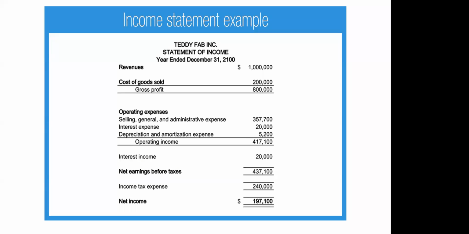Here's an example of the statement of activities or statement of income. Again, revenue that came in, $200,000, and cost of goods sold because you're buying and selling things, such as a restaurant or some type of clothing store or some type of business that may require cost of goods sold. You have a gross profit that's remaining, and then you have your depreciation and amortization, which is important because certain things have to be spread out.